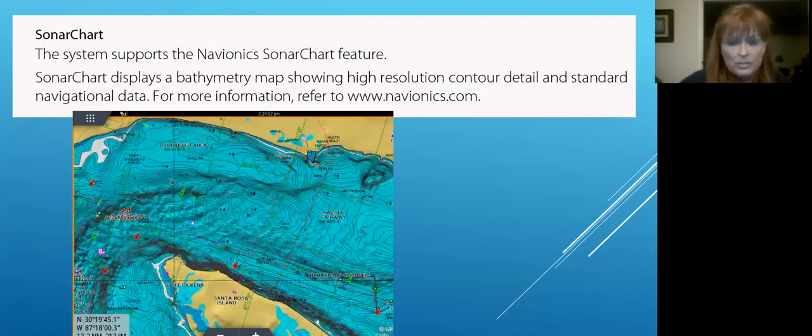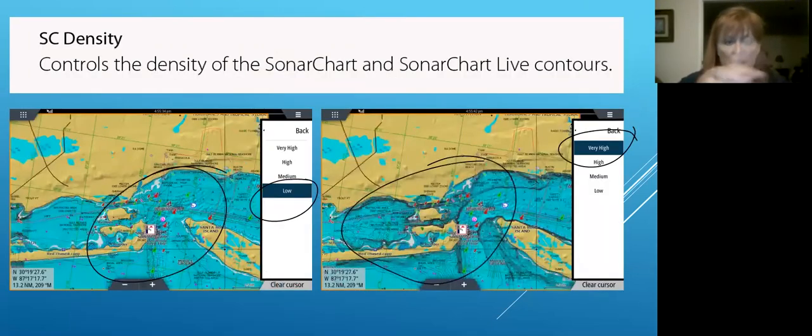And I'm going to show you just a little bit better example of why these bathymetry maps are so important. So here's your sonar chart density. On the left, I have it set at low, and you can still see the rock ledges and things that are in there, but you don't see how hard it falls. You don't see those sonar lines, right?